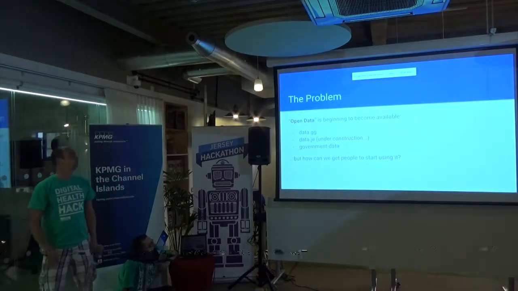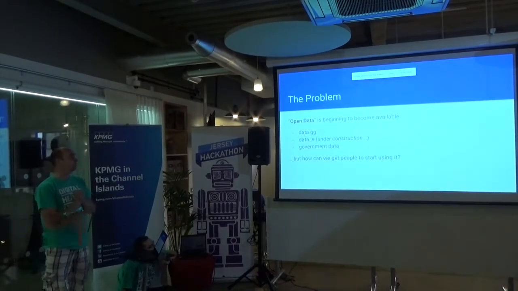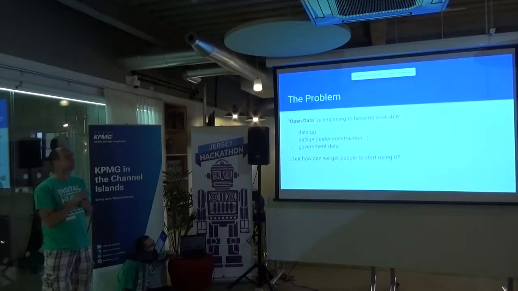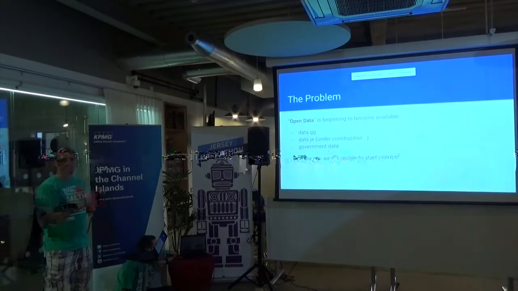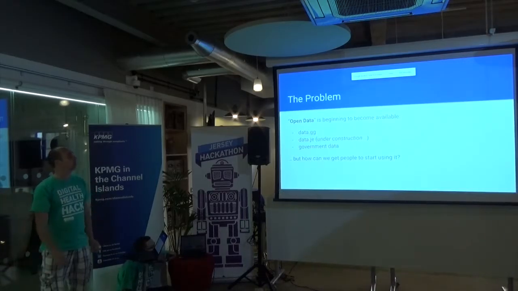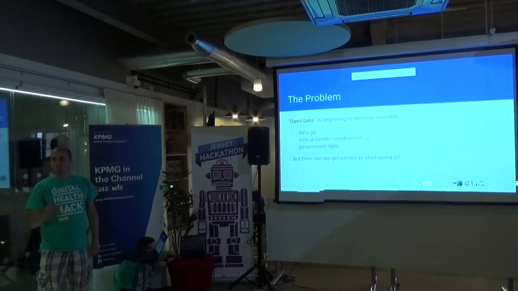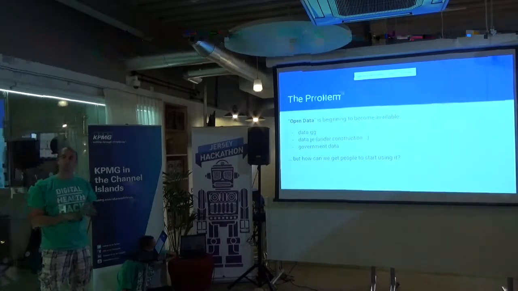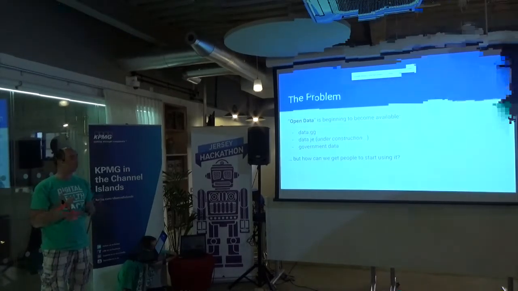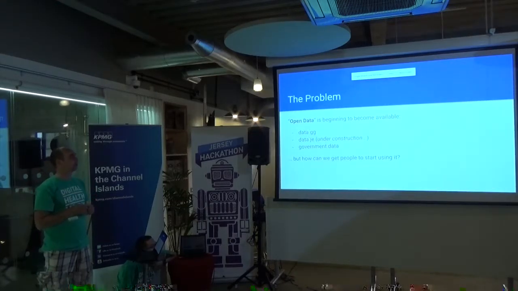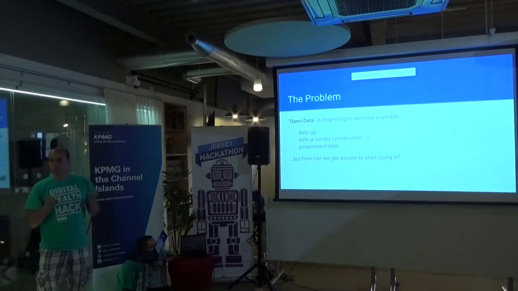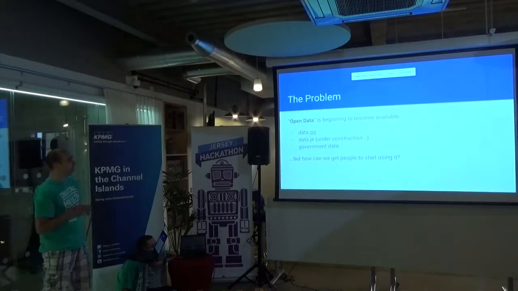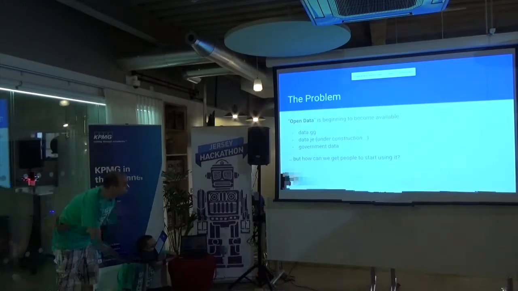So what is the problem? Well, there's two problems really. First is getting open data, getting governments and organisations and charities to make data available. But then there's another problem once it's out there, and we're starting to see that there. So we've got data.gg in Guernsey, starting to make data available, and hopefully get the same going in Jersey soon. But then what can we actually do with it? So that's what I was interested in exploring.